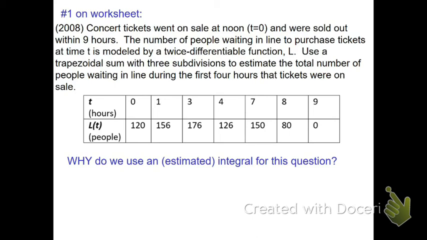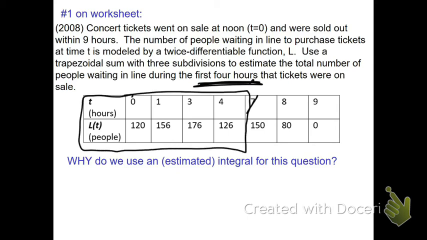Hit pause. Okay, so first, hopefully you read carefully and you saw that they only want us to deal with the first 4 hours. That means this is the only relevant part of our table. Okay, so we're going to ignore this. And this, by the way, is the first problem on your worksheet today. Your worksheet today is all former AP questions, and I want you to read carefully and make sure you understand why you are doing an integral.